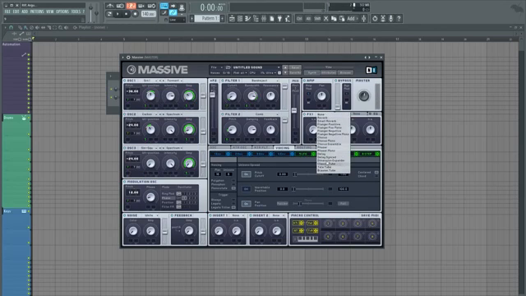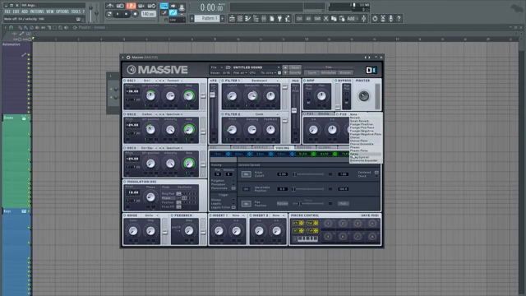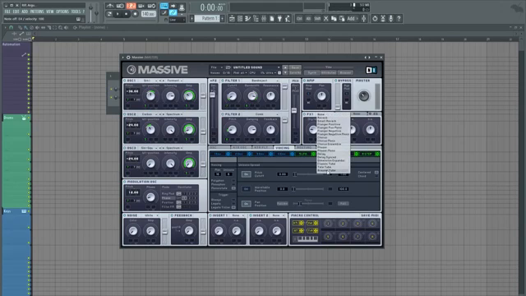So let's give it a bit of dimension expansion. Just going to bring the dry wet up a bit and the size down quite a bit. And give it a bit of distortion. Actually, I'm going to bring the Bronner tube on the first effects and the dimension expansion on the second one. So same settings here. And on the Bronner tube, I'm just going to bring the drive up a bit and bring the mix, the dry wet, down quite far, so just to mix the distortion in a little bit.